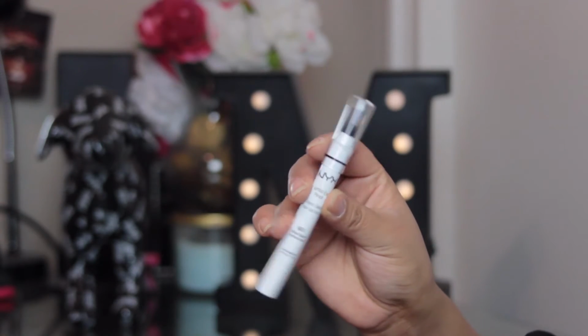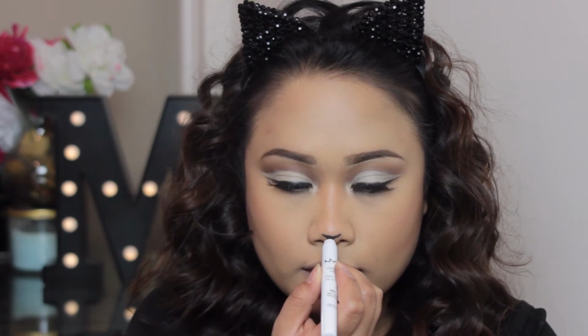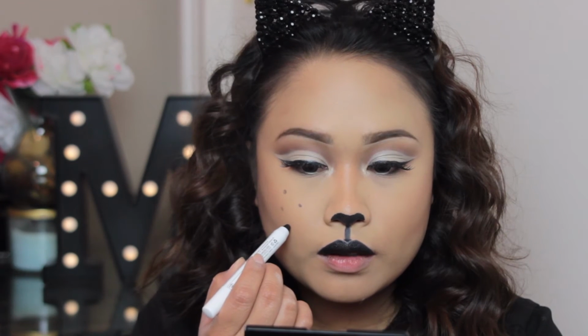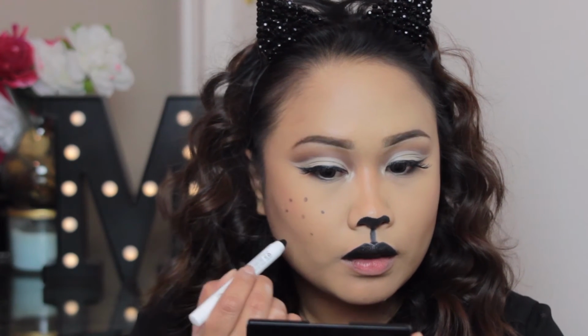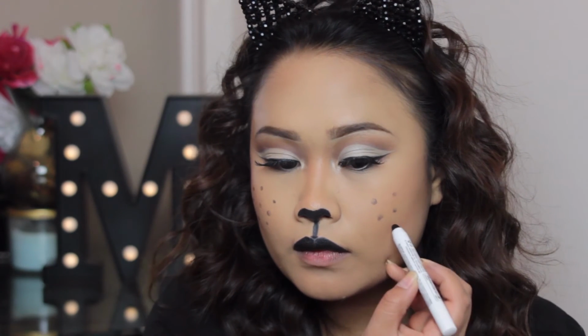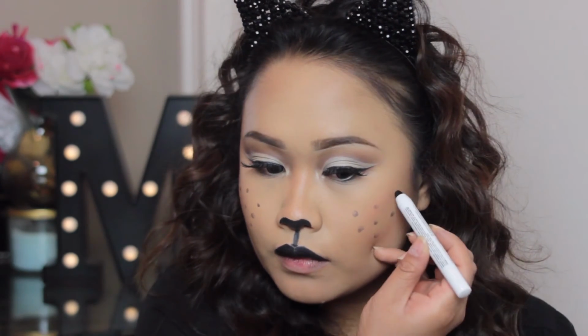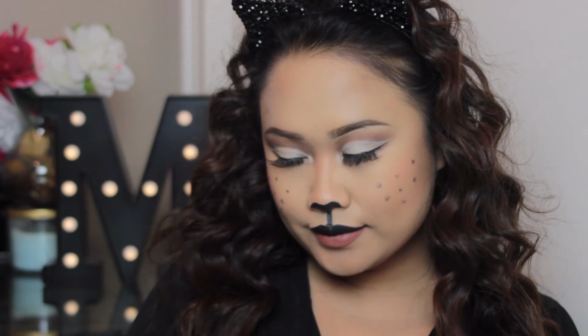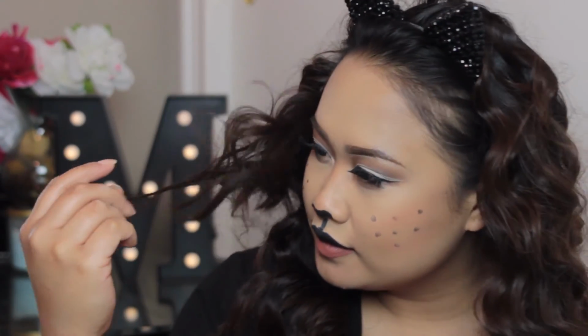I'm using NYX Jumbo Pencil in black for my nose, upper lip, and the beginning of the whiskers. For the bottom lip, I'm using ABH Liquid Lipstick in Ashton, and we are done! This super basic kitty cat is perfect for last minute Halloween costume.